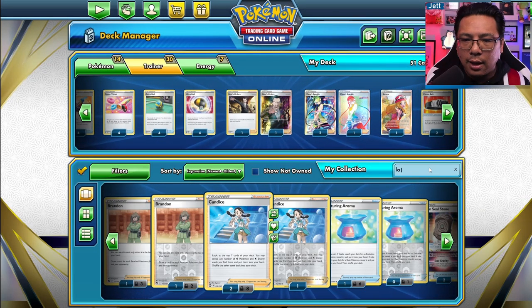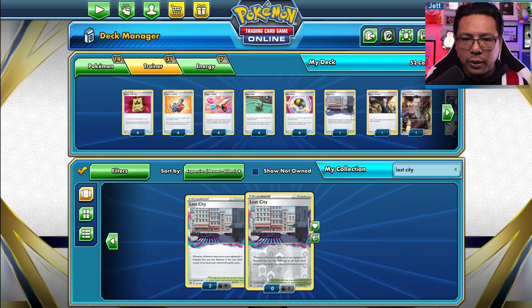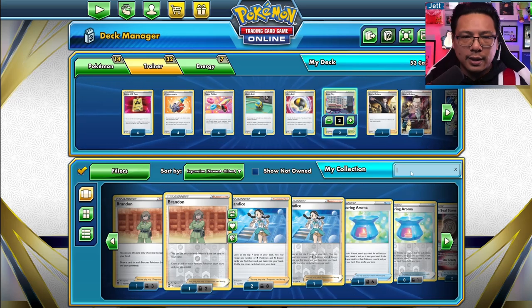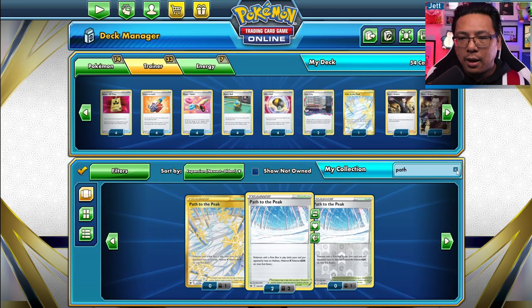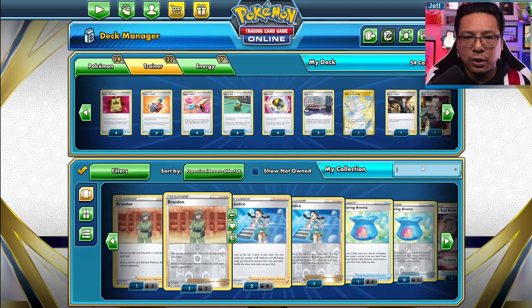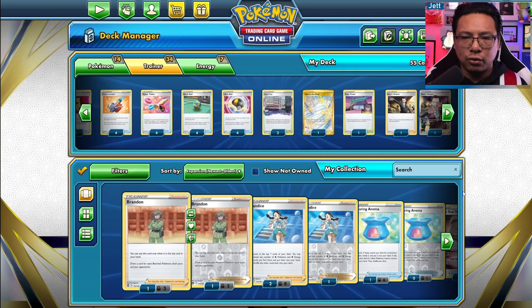I think that Lost City is a good one in Mew, like one to two. I know a number of Mew decks have started playing Path to the Peak. It's going to slow you down, but it also stops the Drapion. That's one way to go about it. So maybe we throw in a Path here as well. I personally don't have Path to the Peak in mind, but that's something you can throw in there as a specific tech for a specific matchup. I know no one's really running the Rose Tower anymore. I like Rose Tower in Mew, still, just to give me a little extra draw power.